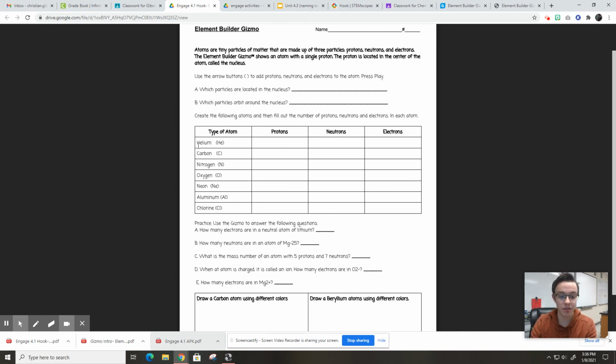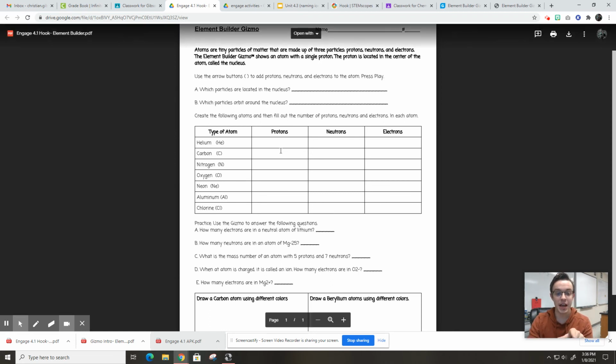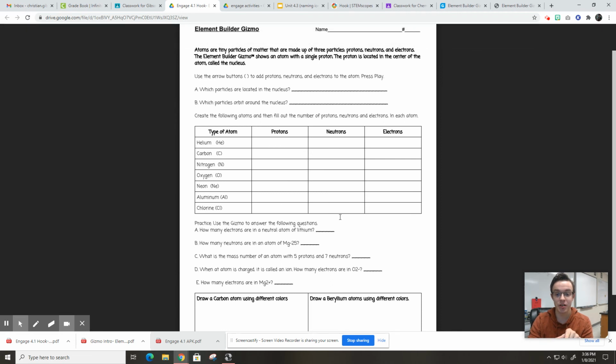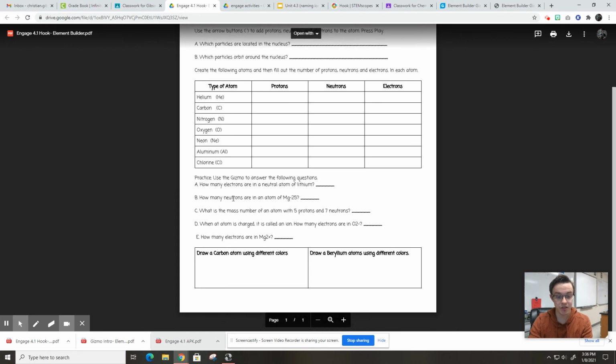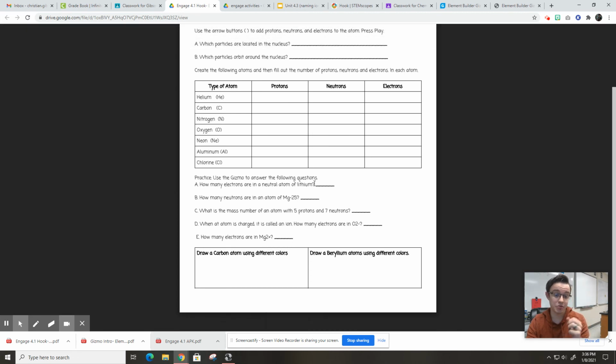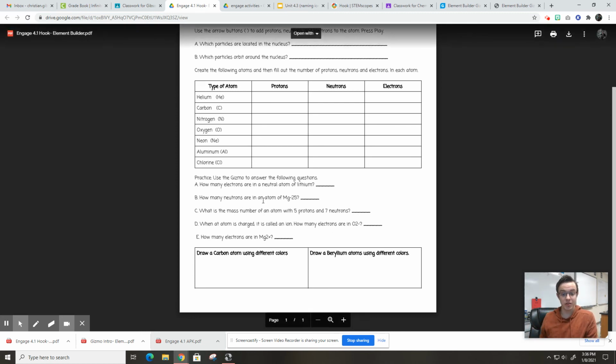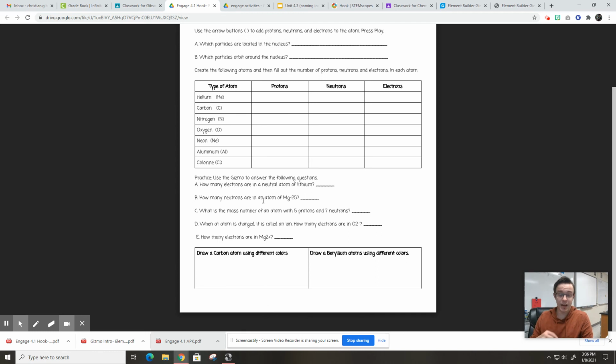You're going to tell me how many protons are in them, how many neutrons, and how many electrons, okay? And then you're going to answer these questions. How many electrons are in a neutral atom of lithium? Remember, that's when the protons and electrons are the same. How many neutrons are in an atom of magnesium? When it has 25 as its mass number, and so on and so forth.